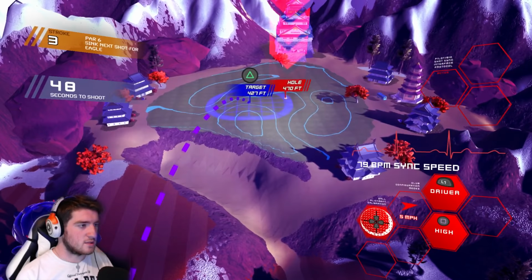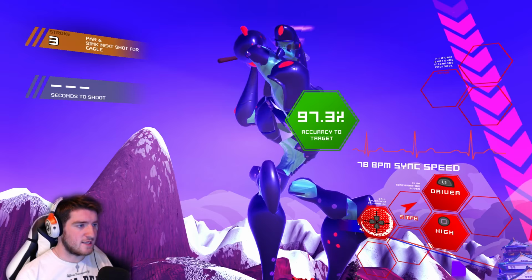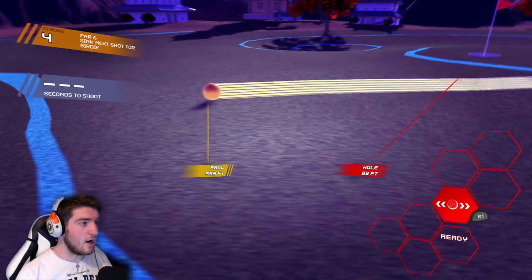Okay, let's try to get a birdie. I don't think I've got a birdie in this game yet. I've got quite a few pars, but I don't think I've actually got one birdie yet. That was really good. 90. That has to be a birdie chance now. Come on. Stop up. Why did it go so far? Oh, that was a high shot too, but it didn't go that high, did it?